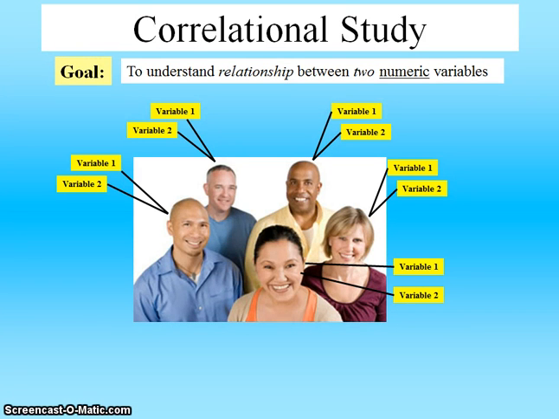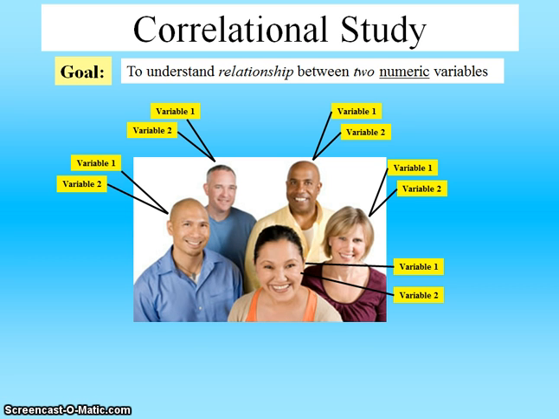Alright, a quick explanation of a correlational study. Your book talks a little bit about a correlational study in Chapter 1, but it can be kind of a confusing idea, so I'm going to take a second here and try to clarify some things. We do a correlational study to try to understand or see if there's a relationship between two variables.